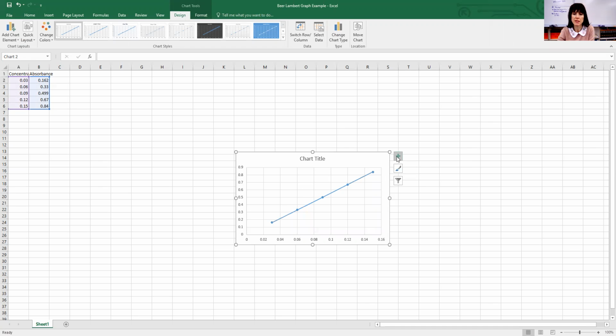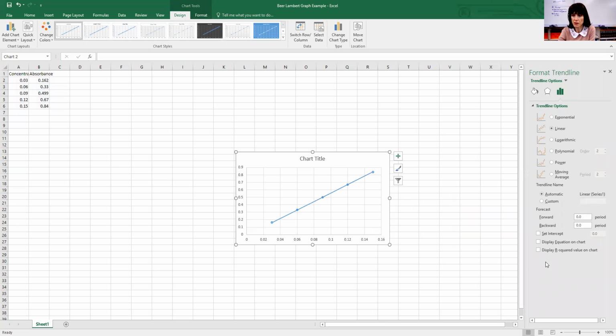So click on the little plus sign, and then you're going to go down to trendline. With this arrow, we need more information on the trendline, more options. Click on trendline. And then from here, you do even more options. So again, plus sign, trendline, more options. And from this, you want to display the equation on the chart. So watch when I click this, woohoo, there's your equation, nice.